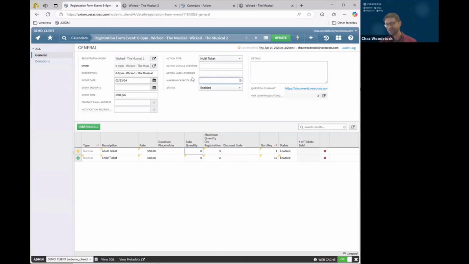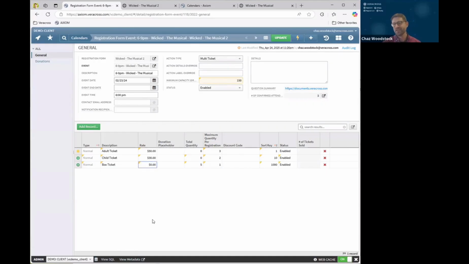That actually goes up here. What's the maximum capacity? So I could do something like 150, and then between the tickets purchased in adult and child, it won't allow it to go above 150. The other thing you can do here is, it could follow both. If I had a box ticket, and there's only like 5 of those, I could do something like this.